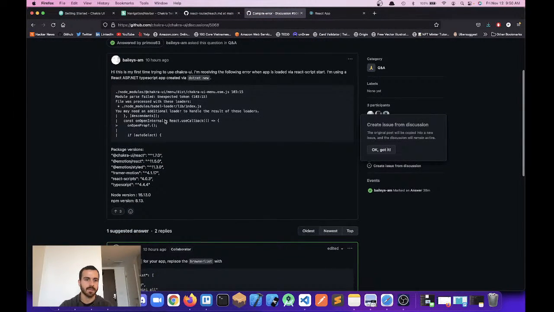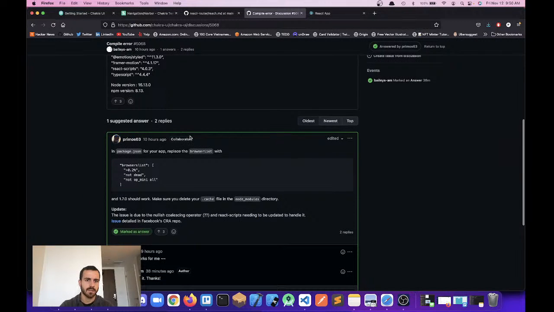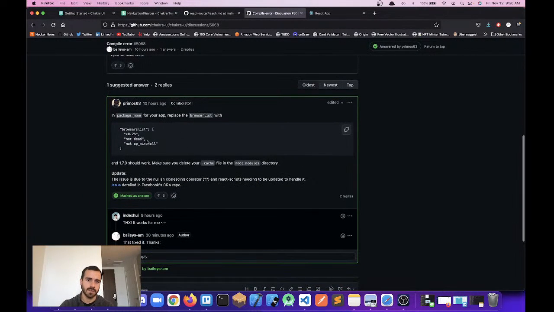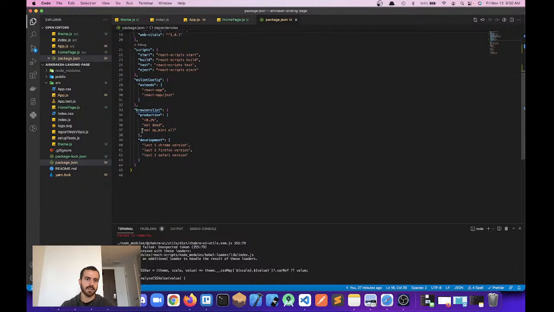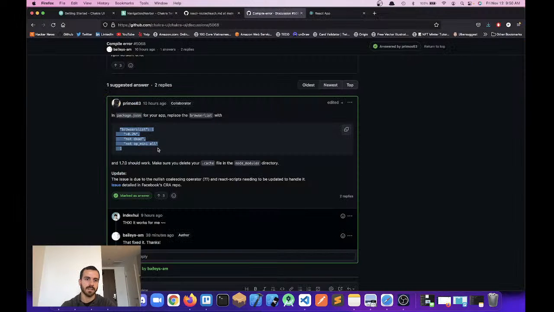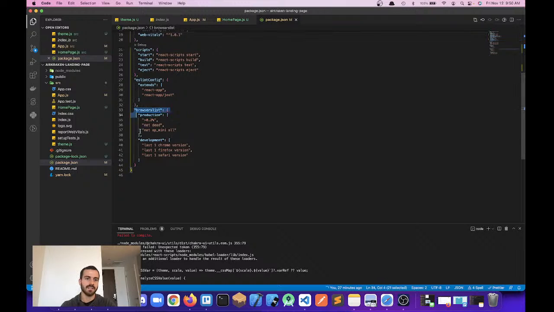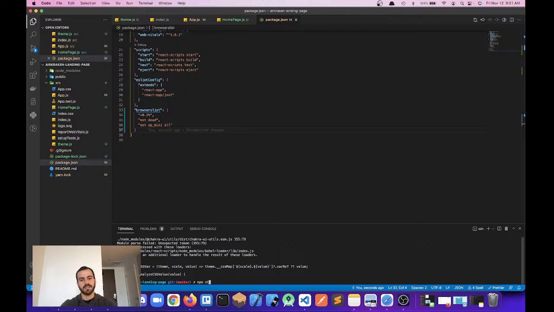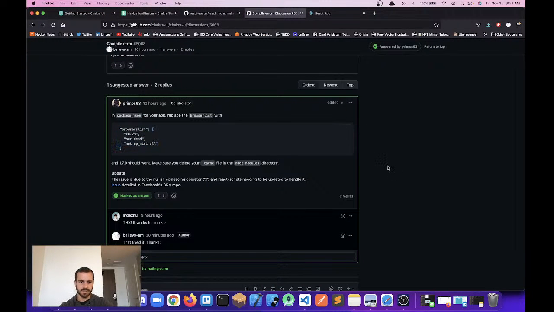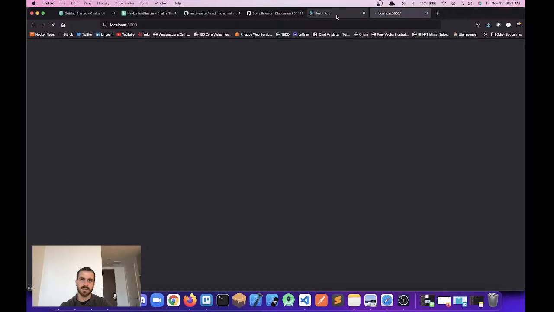Okay, other people are having the same issue. Replace your browsers list with that. It's a pretty serious issue. Like, who's checking in these broken changes? Ideally, you want to test these frameworks with your app before you commit them, right? With the default configurations.